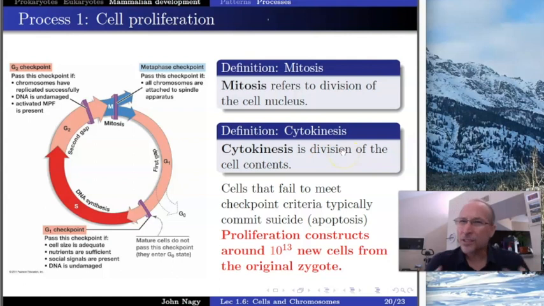Okay, well let's take a look. Let's just take a look at a cell that's in your body right now. Okay, just any random cell. It could be in your liver, your brain, wherever. First question, how many times has it divided? Less than 40 typically. Okay, now the question is, what's it doing right now? Is it going through mitosis, or is it going through cytokinesis? Or is it doing something else? The answer to that is almost 100%.